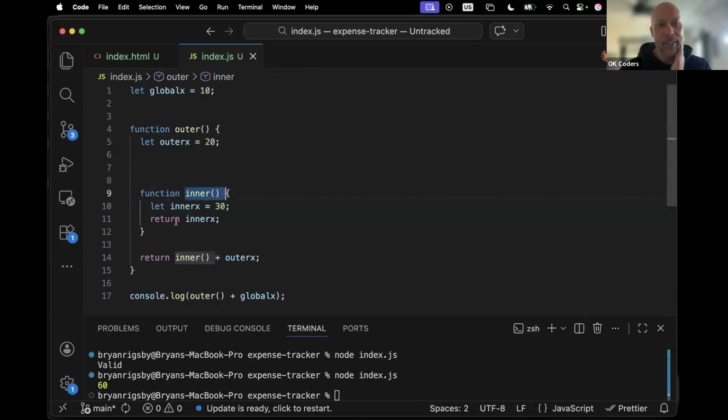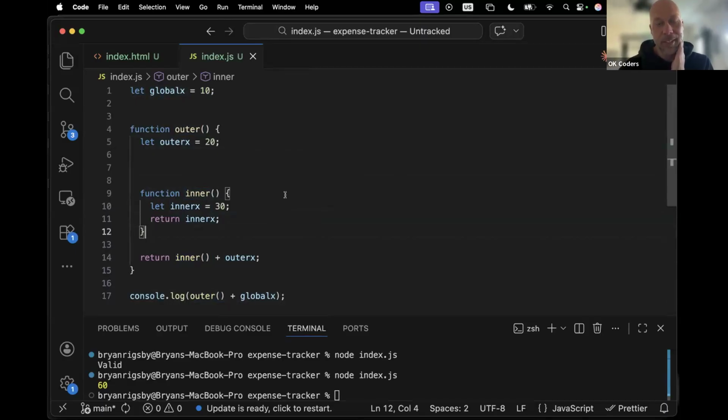So when we call this, we're going to declare this inner x variable of 30, return that to here where it's called, and then add that outer x to that, which is what we get back from here, to then add to this global one. Okay.